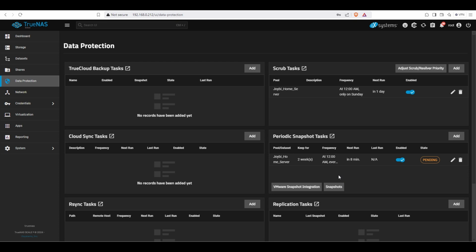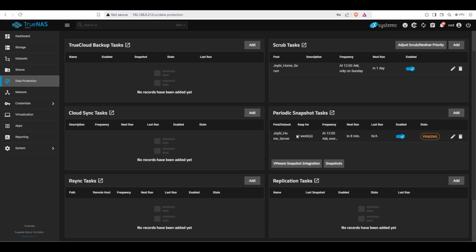And the most important thing, the most useful feature of this TrueNAS scale is periodic snapshot. I can make snapshot for any data set I want. I create snapshot at every midnight, and it'll be kept for 2 weeks. It is useful whenever I accidentally delete any data. It can be recovered for the last versions of the last 7 days. I'll show you later on.